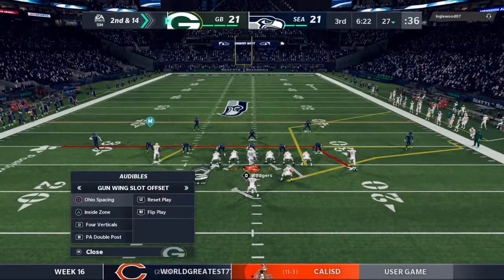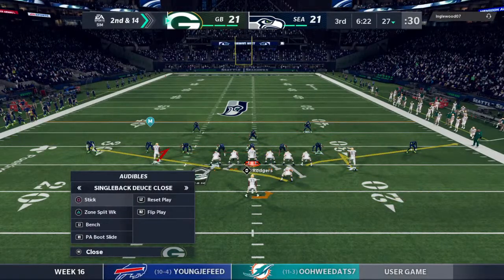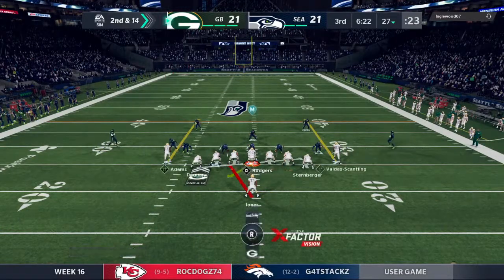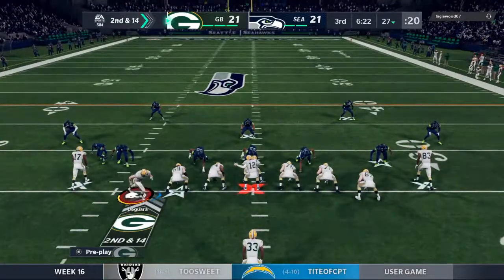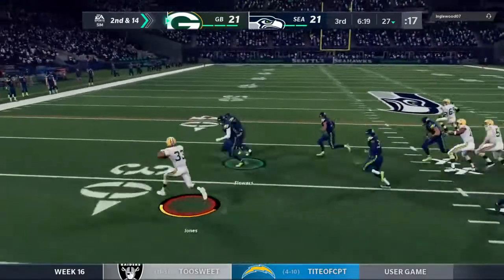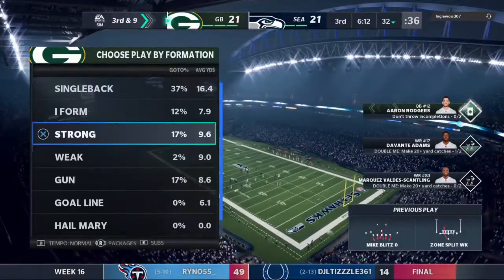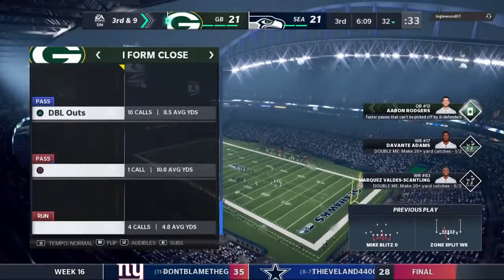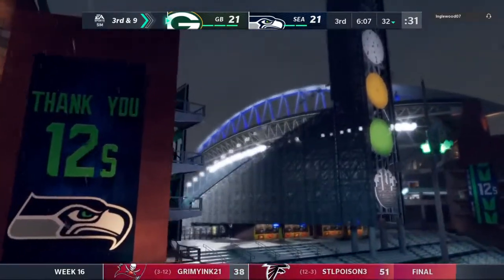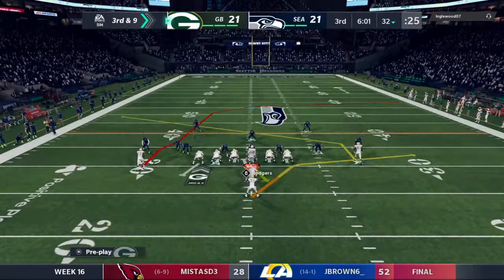2nd and 14. Rodgers with a give. It's Aaron Jones. And he'll push his way forward to about the 32. That's a really nice job by them picking up the run blitz and detecting it and blocking it and turning it into a nice run. And a lot of times you think if you blitz a running play, you're going to smother it. But a lot of the blitzers come in a little bit high. They don't have great leverage, and they're easily blocked and turned to the side.